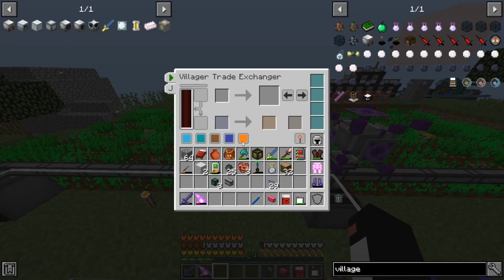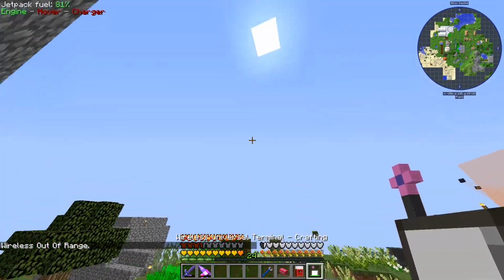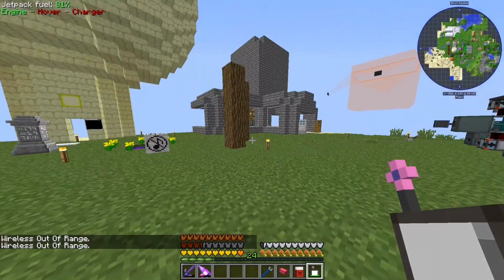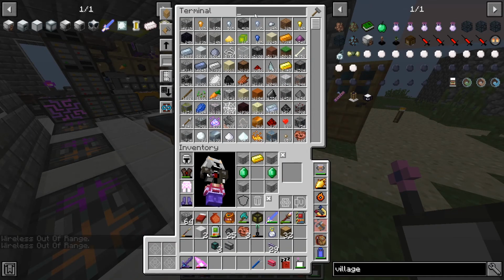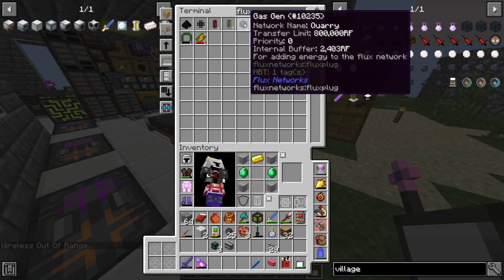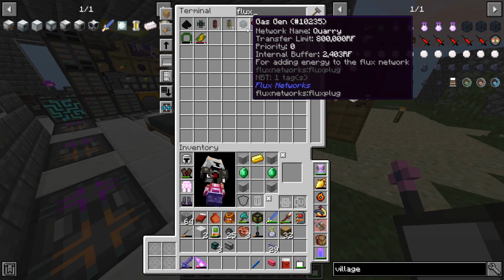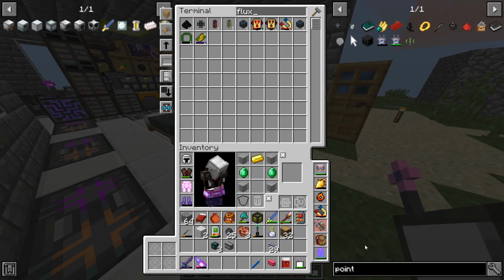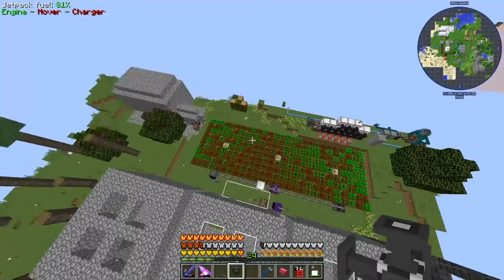Try slapping this guy down. He will need power. We should be able to hook that up with a flux network. We're going to get back to our power, or at least within range. Ooh, within range. Here we go. Flux. We need a point. These are points, right? No, these are saying they're plugs. Are they plugs? They are. We need a flux point. Here we go. Perfect. Head back over here.